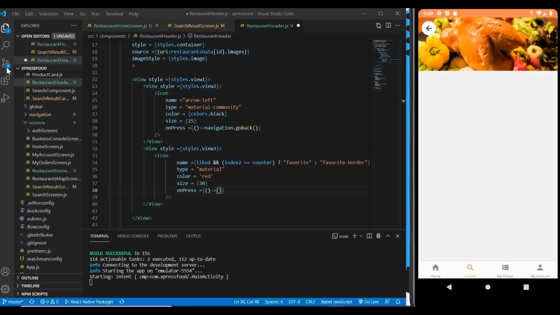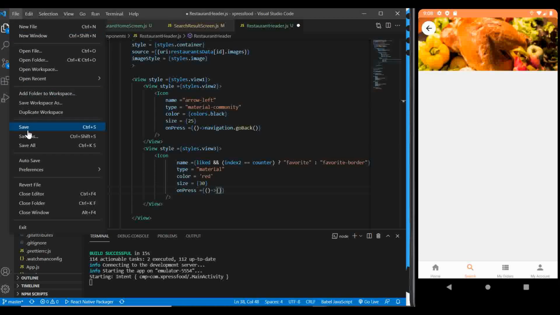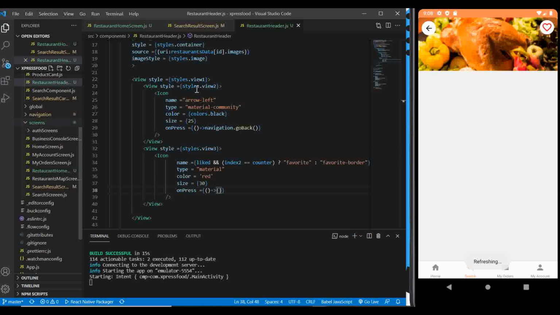I'm going to save. Alright, we have the heart, which is good, but right now if I click, nothing happens. It doesn't get red, or there's no animation of a big heart bouncing in the middle.